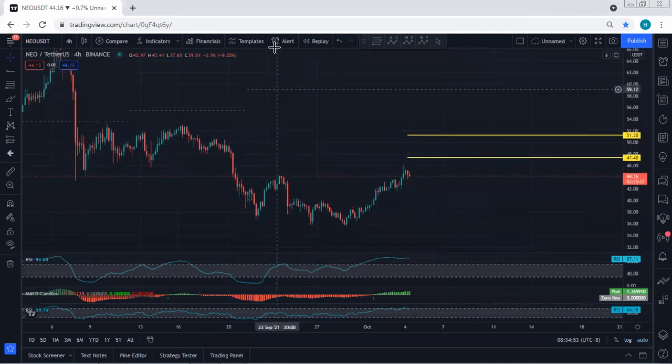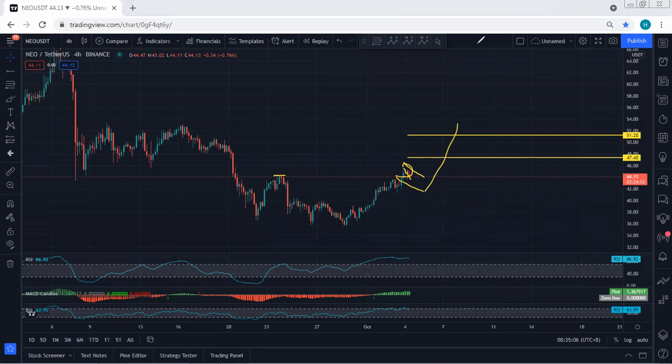this is what we're looking for. All right, we want to see whether we can get the correction for continuation, and besides that, we wanted to see the breakout of the previous top. As we can see, the price broke and dropped. We want to see whether this is a correction for continuation or it can turn to a flat, expanding for one more drop. That's why we need to see the breakout of the 47.4.